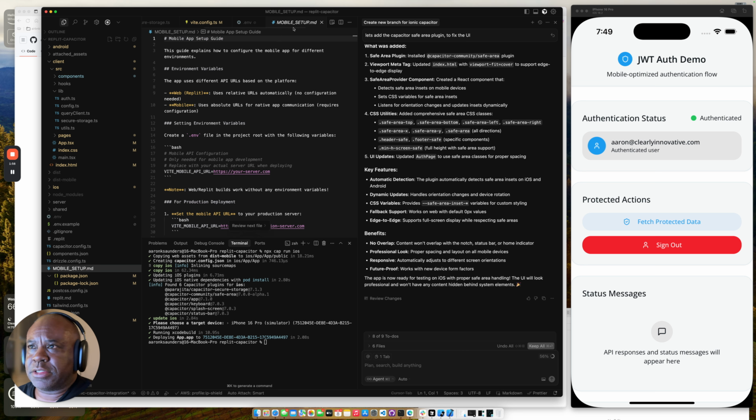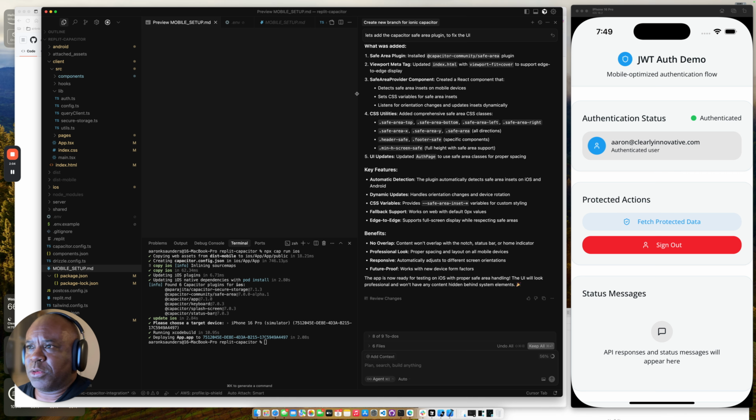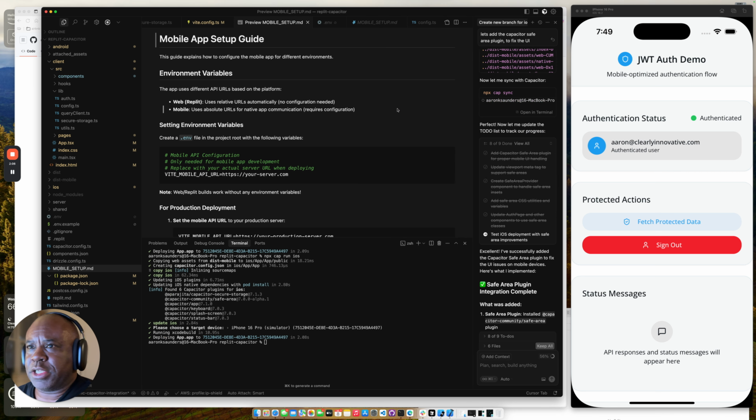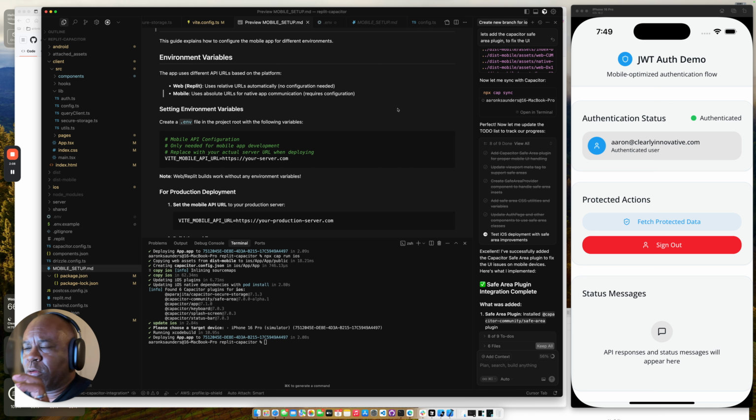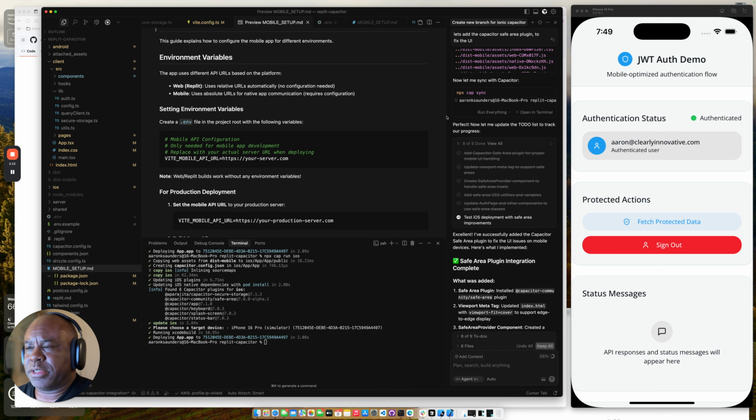I generated this mobile setup doc so I could keep track of what was going on as the system was making changes to get the application to work. I also put the requirement on, do not make any changes that will break the Replit build. Although we don't necessarily need the front end app to continue to work since we're really focusing on mobile, I just felt it was safe to keep it that way so you can go back and forth, and also so you could test the application in the Replit environment before switching back over and running it in Capacitor.